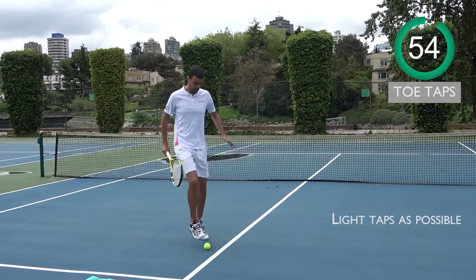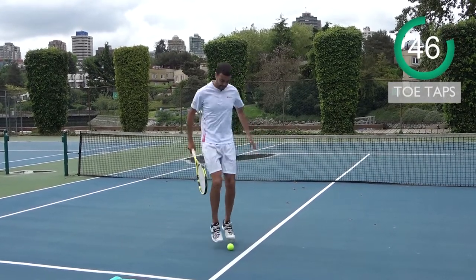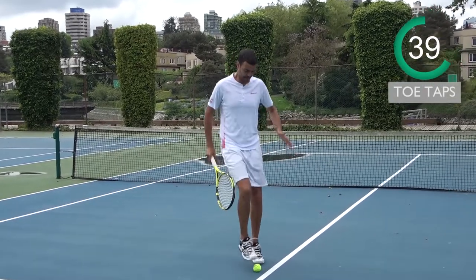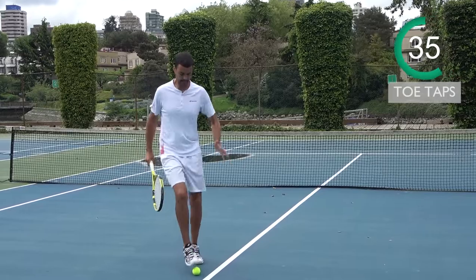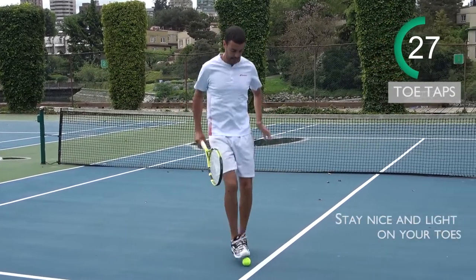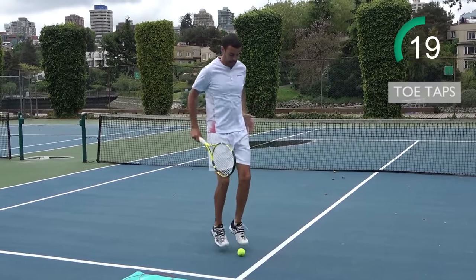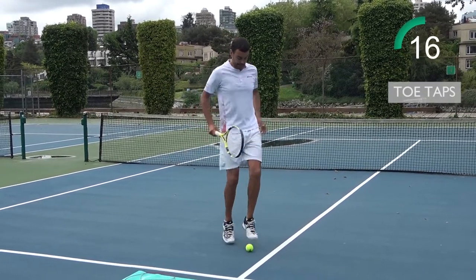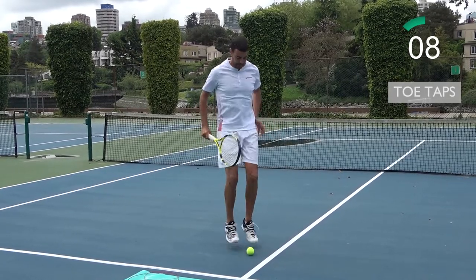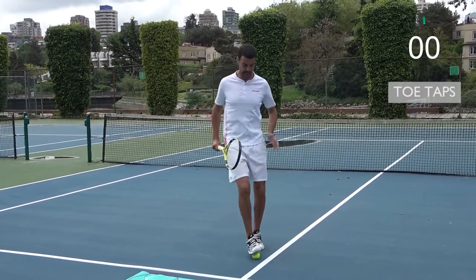That's it, as lightly as you can when you tap the ball. Halfway through. Stay nice and light on your toes. Seconds left. Three, two, one, and rest.